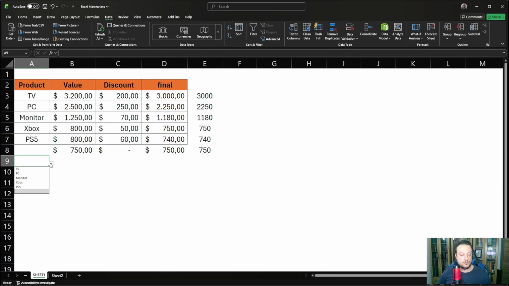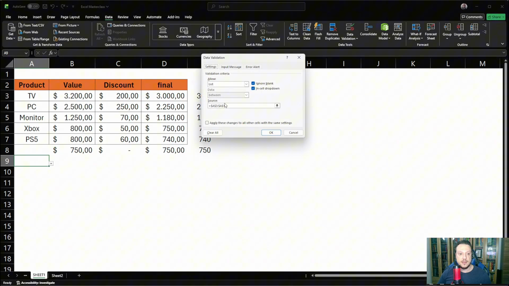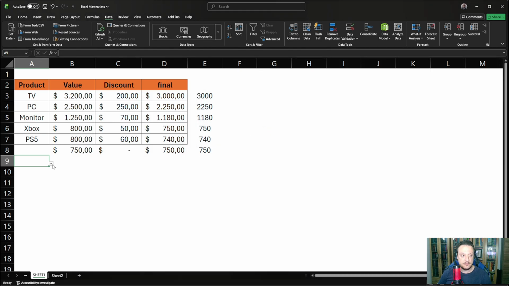But if we go in our list, edit, and put the dots, and hit enter, now it only shows the filled ones. If we put here PS4, it will appear automatically. So it's very dynamic and we can use it in a bunch of different ways.